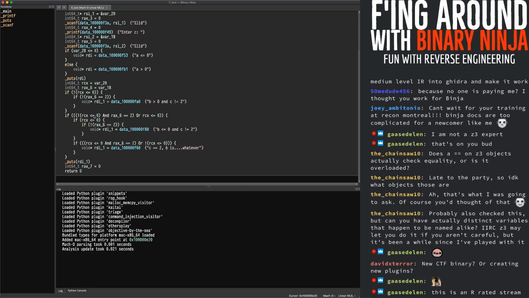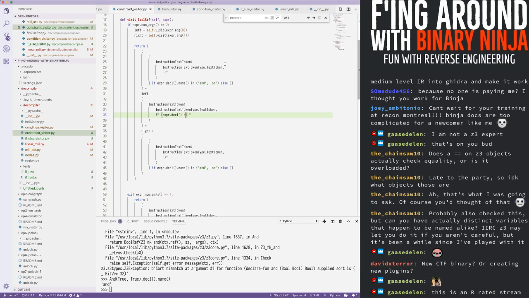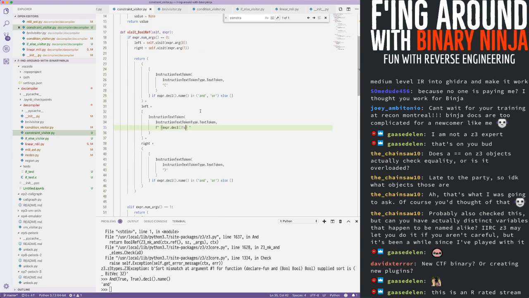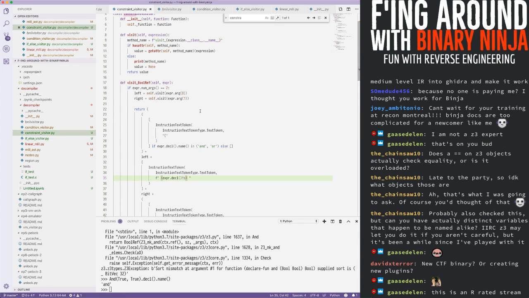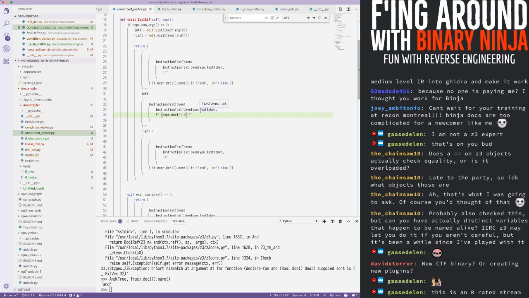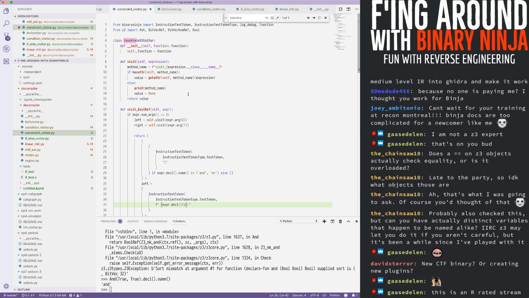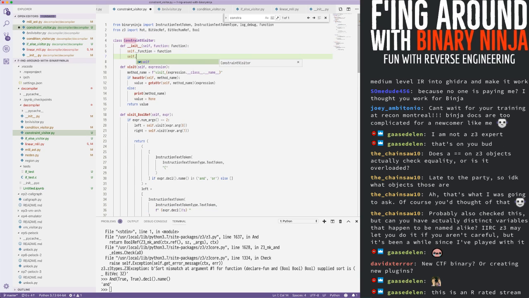Now I wonder if I can switch. Let's do something like this. Let's try this. Self dot inNot equals false.